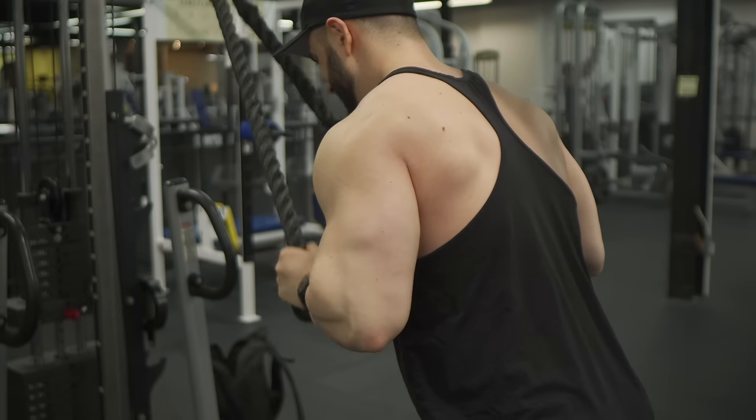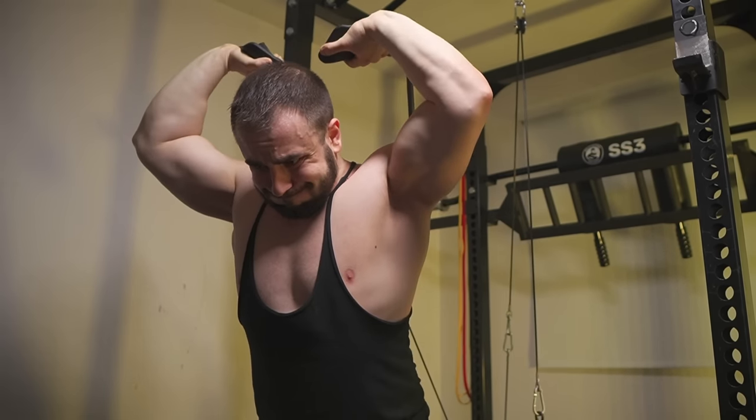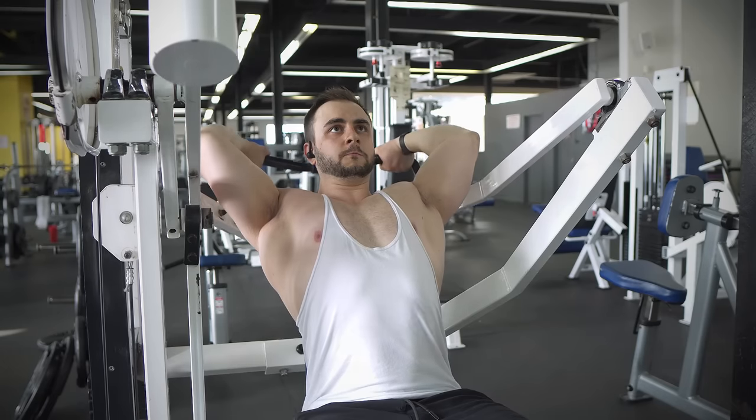All the others I've seen don't have impressive arms — to the point where they can have a 600 to 700 pound deadlift yet their biceps look identical to your average gym bro who only cares about chest and arms. For triceps, you have to understand that the long head will never be maximally developed without direct focus. The compound movements are very lateral-based, which gives you that nice horseshoe, but that's not what increases your muscle measurement the most.